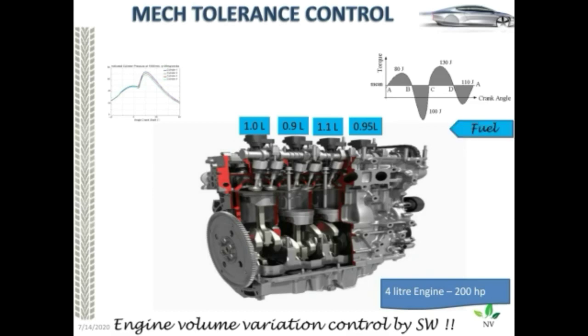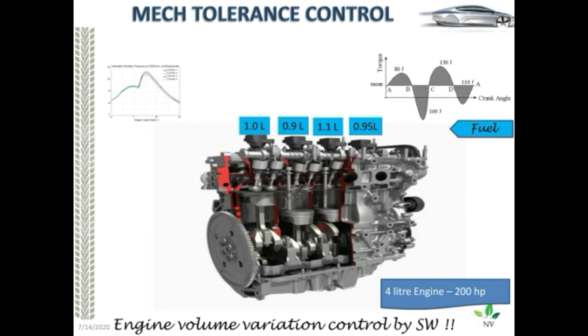Assume here I cannot vary the engine volume because it's all mechanical components. The only thing is maybe I can slightly vary the fuel, so that if I'm producing lower power, I can inject slightly more only in that injector by the fuel injection system. With this principle, we can try to increase or decrease power in each and every individual cylinder. So the tolerance was achieved there. Further tolerance will be achieved here, not by machining, but by varying the fuel by fuel injection systems with the control of software. So software is doing this job, not mechanical. This cannot be achieved in mechanical.